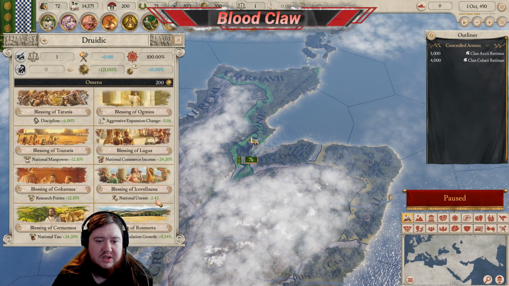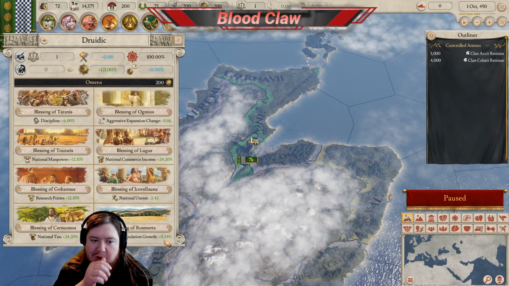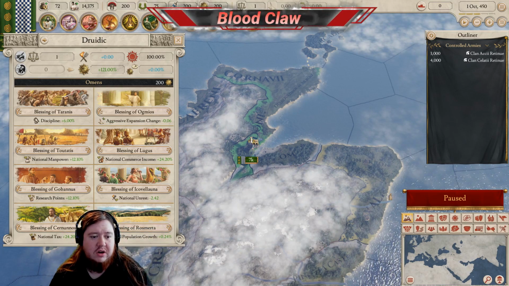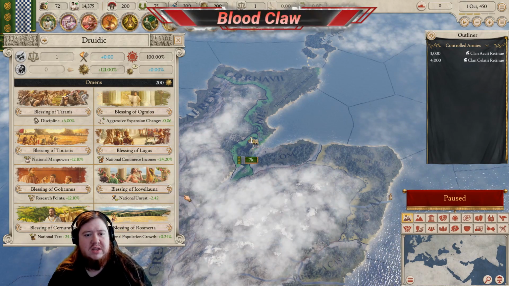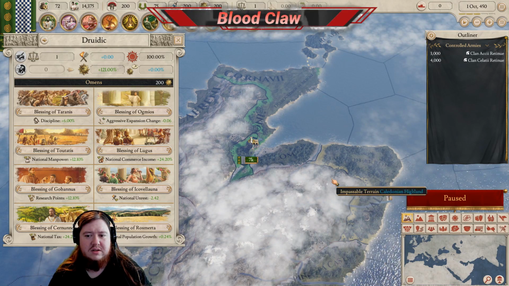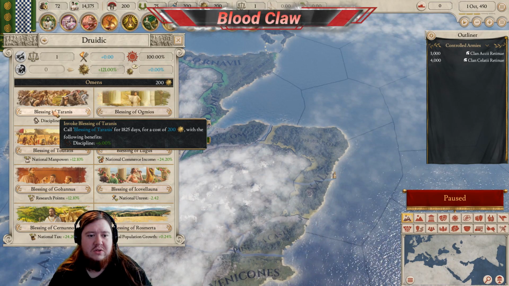But some of these other ones, like 2.41, national population growth, I like the sound of that one. It would do a wee bit. National tax was 24.2%. They've done a lot to that one. I'm probably going to want to go to war very early, so the discipline could be quite good.